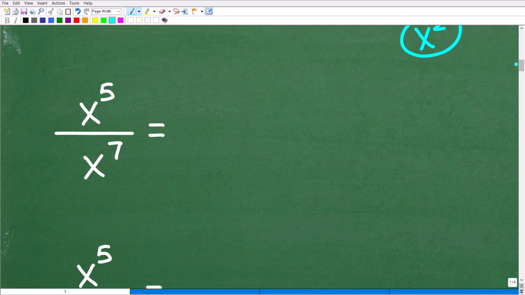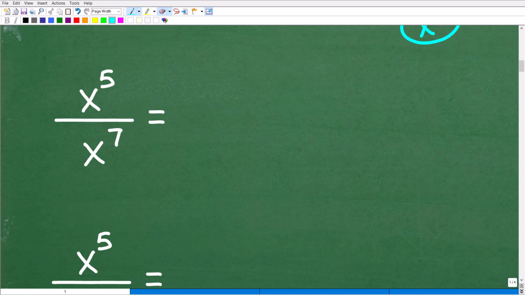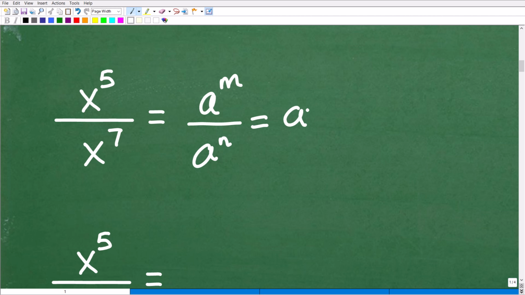Now let's talk about two other ways you can do this problem. These two methods or approaches use some properties of exponents, things that you need to know, but I'm going to show you real quick what you can do. The first is dividing powers. We have one power being divided by another power, and there is a rule in algebra that says a to the m over a to the n is equal to a to the m minus n. Now that seems pretty complex, but basically what it says is this.